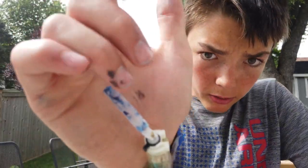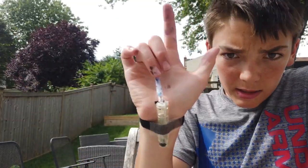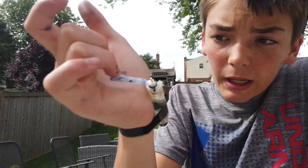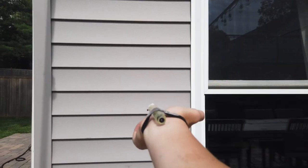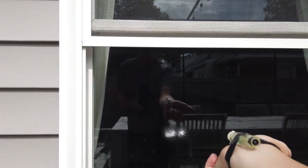Okay, so I have it here, you can see. Now this is way easier to reach, and it shoots pretty well, okay? So, make sure it's shaken up. Oh, and then shoot it. Window. That's really cool. How do you like that, Jeffrey?